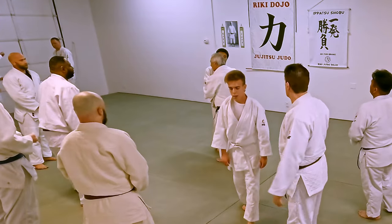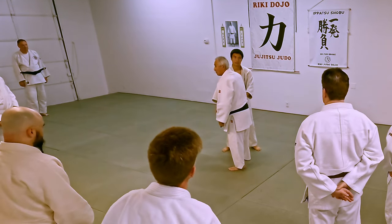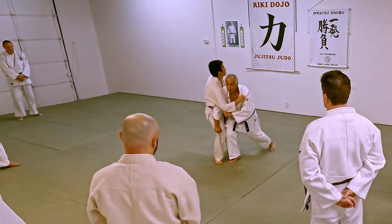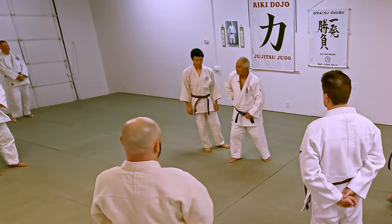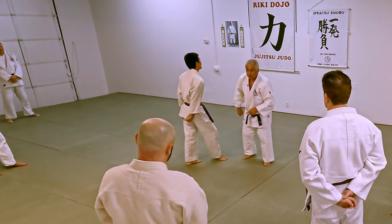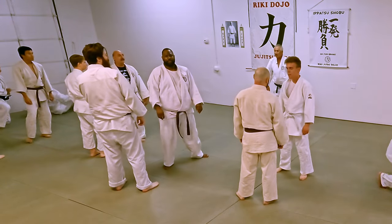Let's do one more — there are lots of them. I move in here. Looks like I'm going to go in for ukigoshi, right? I drop right down into uki otoshi. Sometimes I would come under here, grab the pants, drop down, and pull his pants down — he's going to go down. Nobody wore underpants in Japan, so it's completely commando. Kind of embarrassing if they came off. But see here, just dropping straight down. You see how my elbow works, and then I pull, and I have uki otoshi. Go in, down, and drop straight down. Try to grab just below the knee, so you're blocking the knee. That'll help you — almost like a hizaguruma.